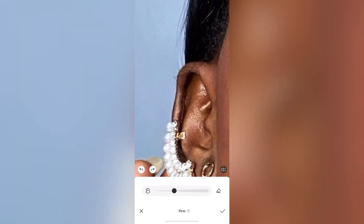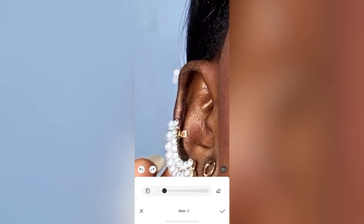You can reduce it, make it as small as possible so it doesn't touch your skin. Like this. You do it as many times as you need to make it blend with the background. Take away the dark hair. You see that it's gone now.